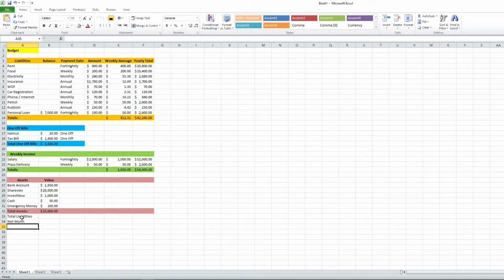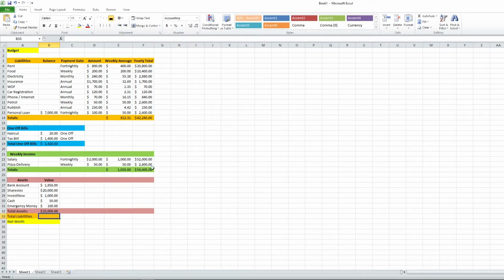Okay, so our total liabilities, which was the orange one. Now you don't have to do it like this, you can do it any way you want. This is just the way I do it, like I've said before. And we're going to have our total net worth. I'm going to make this one yellow. And we'll make these two fields here, we'll turn that into accounting.